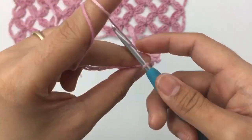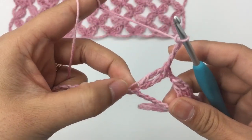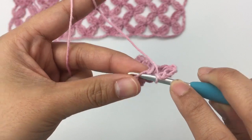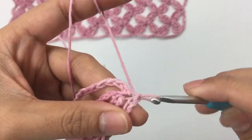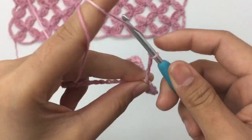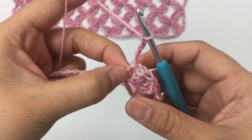And then next, we're gonna chain 4. 1, 2, 3, and 4. And then slip stitch into the same chain. So right here, insert the hook, pull up a loop, and pull through. And then chain 4. 1, 2, 3, and 4. And then make 2 treble cluster into the same chain.